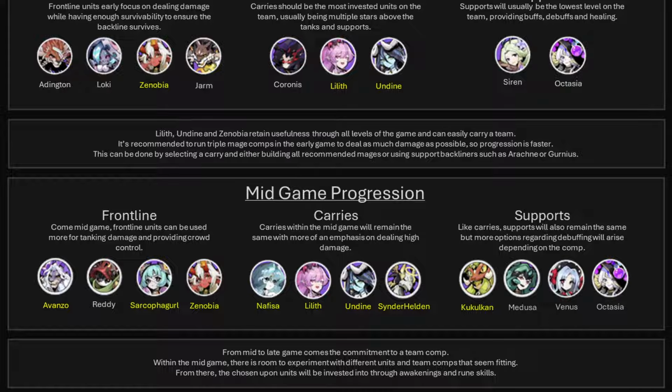However, I do think Octasia should be highlighted as well since more players seem to be building Snyder to Awakening 15, which negates healing, so Cuckoo team compositions, as many people just want to run Cuckoo as their support, have a harder time while Octasia works with shields.